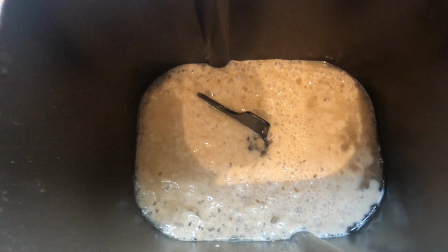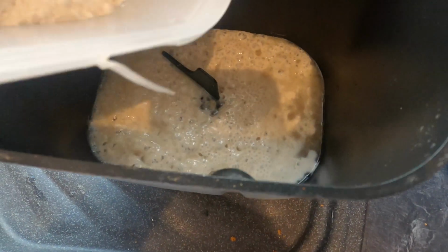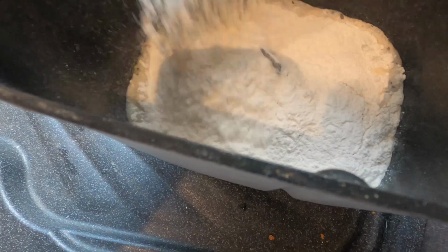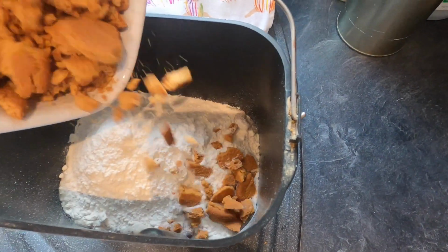On top of this now, I'm going to very gently add the flour. So I don't want to chuck it on. But the krausen should protect the yeast beneath the flour. On top of that, I'm now going to add the ginger nut biscuits.